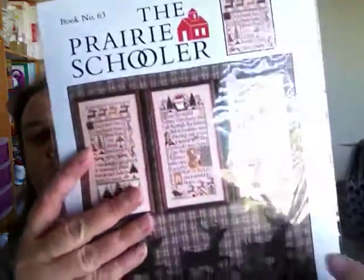When I get Prairie Schooler again — I've actually changed my plan. I was going to kit up the Prairie Schooler chart called Sunshine and Shadows, but I've changed my mind. I'm going to do book number 63, Christmas Samplers, and specifically the middle one which has got the verse from Night Before Christmas. I've got some fabric already and it's just a case of hunting out the DMC or going to buy it. If I pull that this round, I've just got to get off and buy the DMC.